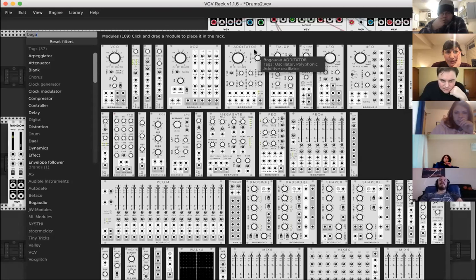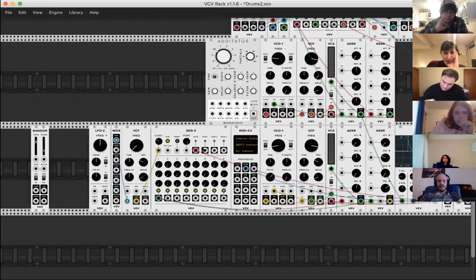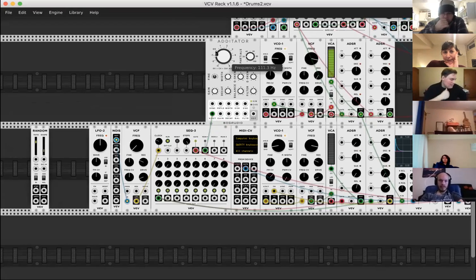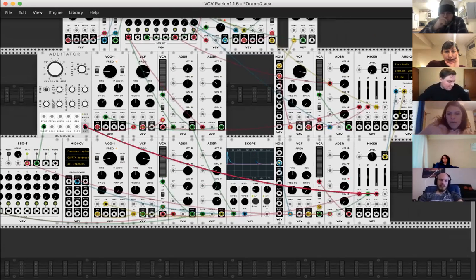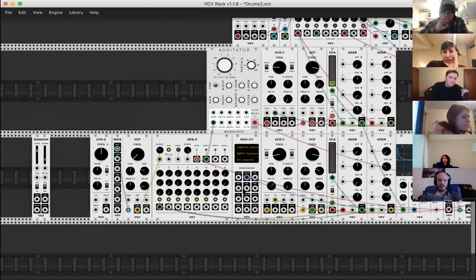Let's use only things that we already saw. So maybe Editator will be interesting, actually. Now, if we want to use the row here, we can route into some other things, like for example the Editator, and then we can route this into here. Now it doesn't change. Why? Because the whole row is down.